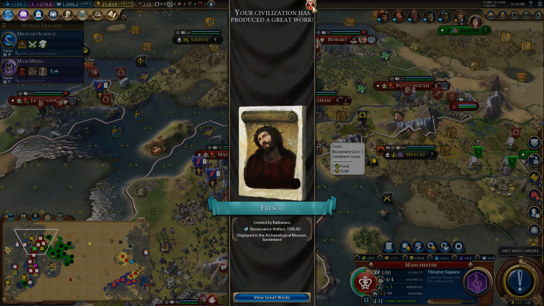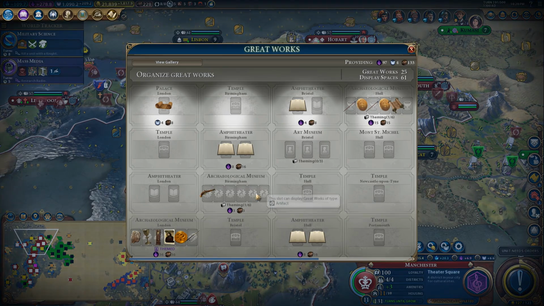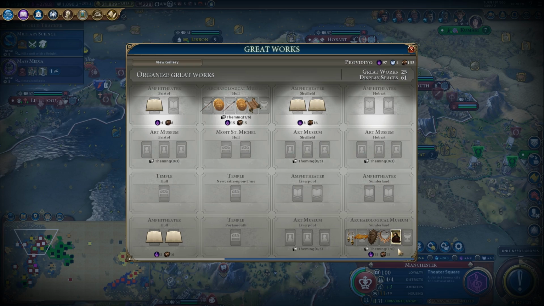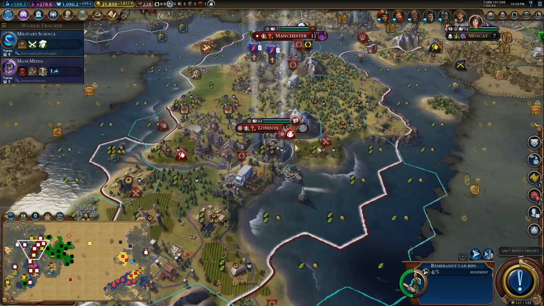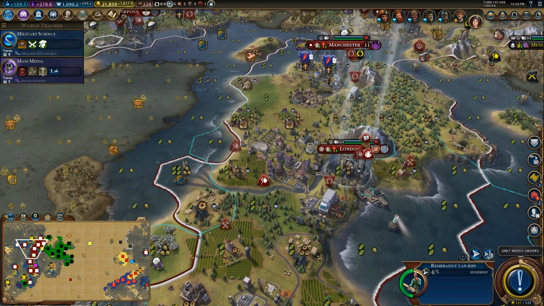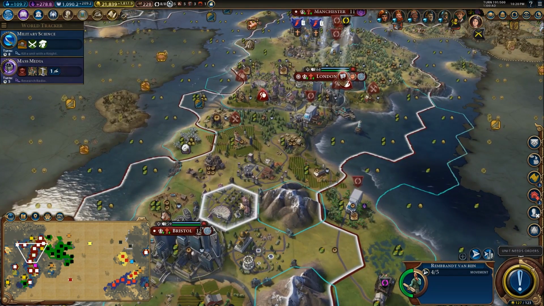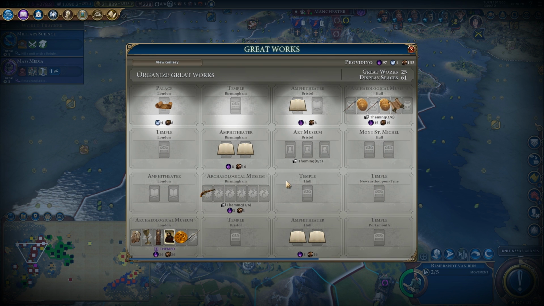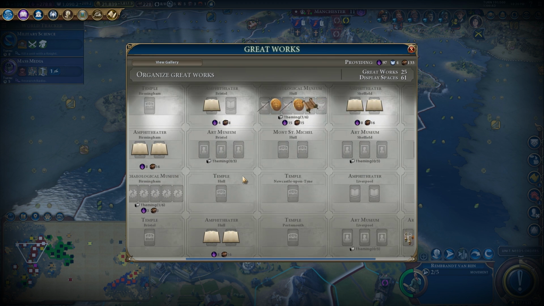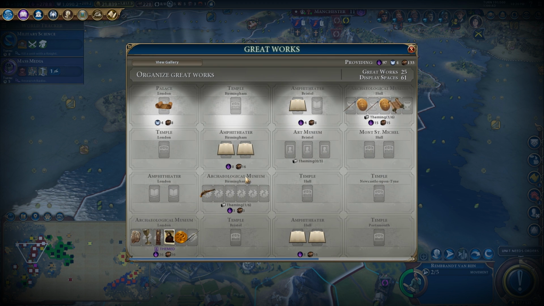We're going to take a barbarian artifact. Okay, I thought we'd already gotten that fresco. Yeah, we got the fresco twice. Interesting. Okay, so we have an artist here. Let's go ahead and run him down to Bristol. Let's go ahead and move the art thingies out of Bristol if we can. Where is Bristol? Bristol here.